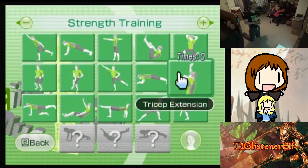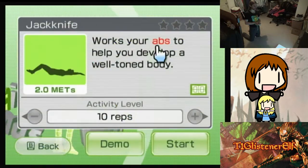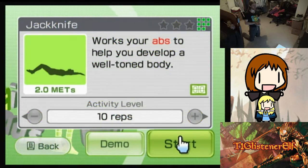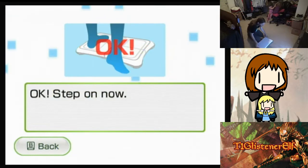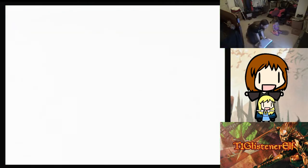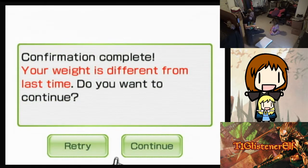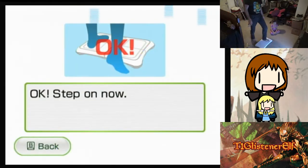Let's see, there's a jackknife, tricep extension. That looks easy. Jackknife. Jackknife? Mm-hmm. I actually don't remember what that is. Oh, it's this. Oh, that looks like fun. Jackknife. Would you join me, please? Yes. Oh. I accidentally hit the B button. I'm probably going to have to turn this a little sideways. Let's see where it starts with. Okay. No, we're gonna retry. Apparently, it needs my weight. Okay.